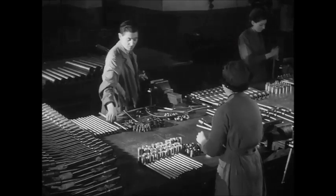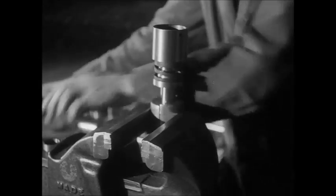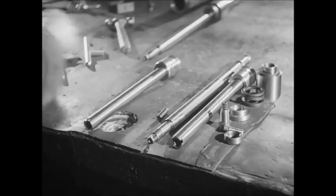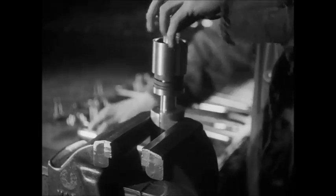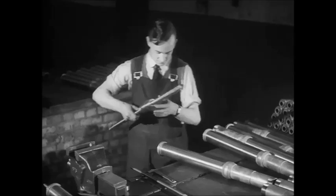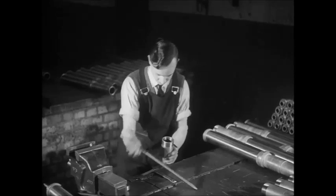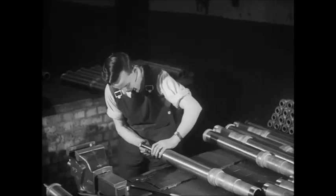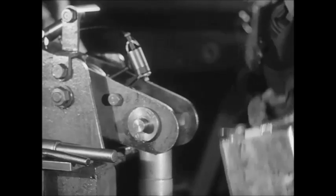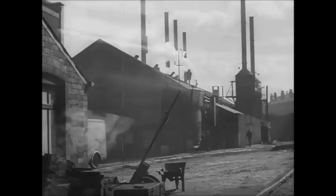At other benches, more sub-assemblies are going on. Here's the piston rod assembly. The 20-odd parts are made separately, but they've all got to fit at this stage. Then the piston is put into the cylinder. Next, the fluid is poured in. When the valves are correctly adjusted, the cap with the original adjusting plug is screwed on the end of the shock absorber, and our job here is finished.